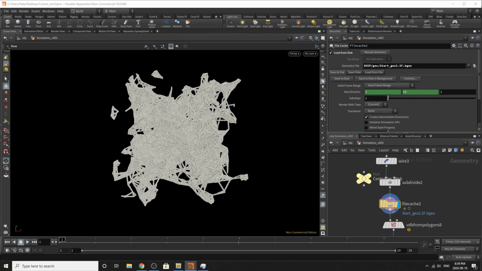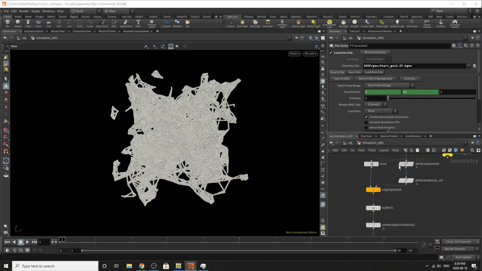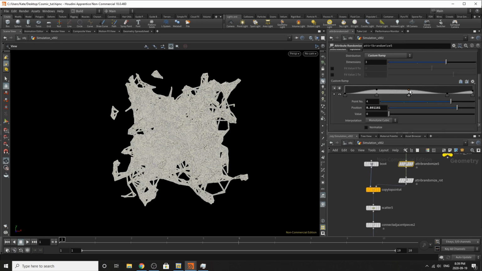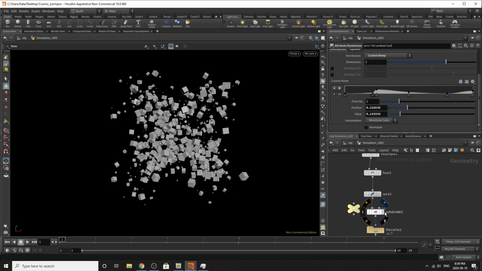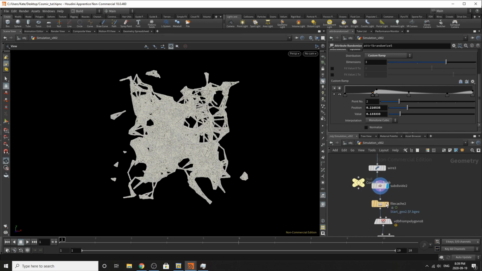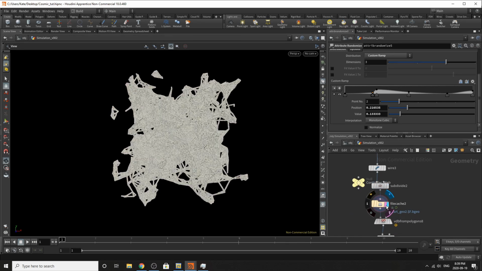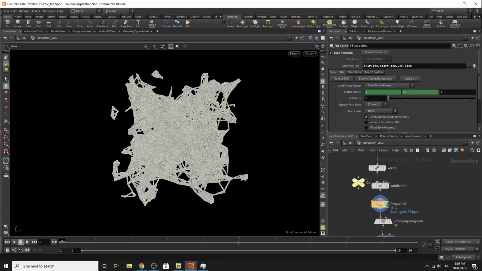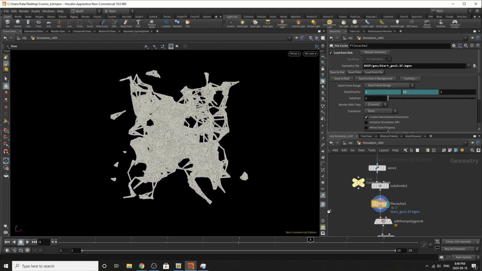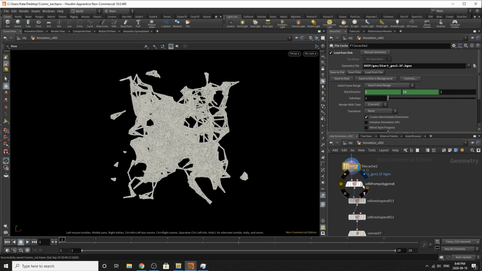There we go. I think this background noise might be a little bit too heavy. So what I'm going to do is probably turn down the P scale just a little bit. Just a little bit. So we get some better points there. Yeah, that works. Yeah, that was way too heavy. So we'll save the disk again. There we go. And we'll go to the first frame just so nothing goes wrong. We'll also save so nothing goes wrong. We'll go to VDB from polygons, and this is where it will get a little bit heavy, so you might have to wait for Houdini for a while.